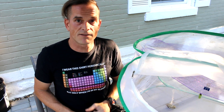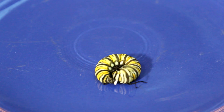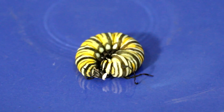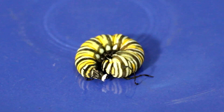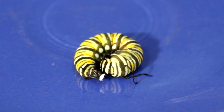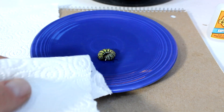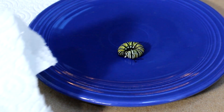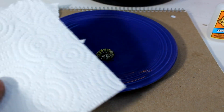So what if the J hanger falls and you might not have the time or ability to be there when it's time for the chrysalis to actually form? Well, here's an option. Recently — today — I found a J hanger who had fallen. It had a good silk button, but the tether must not have been. And what follows is the repair that occurred. Here we have the unlucky star of the show. Something happened there with the webbing, and we want to try to get this guy hanging so it can properly form the chrysalis. I'm going to be gluing the very end — looks like there's a little bit of webbing there left — gluing that to some paper towel and then hanging the paper towel.